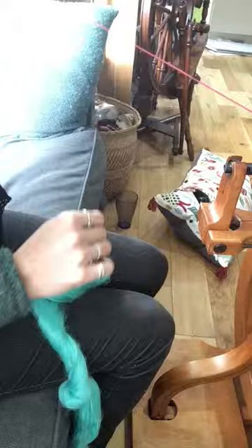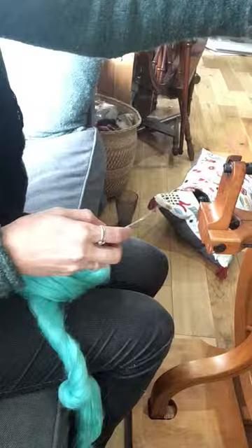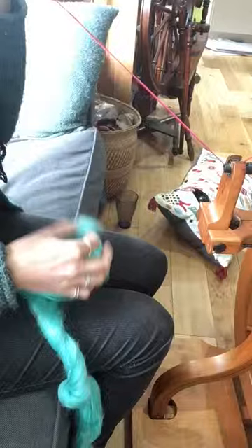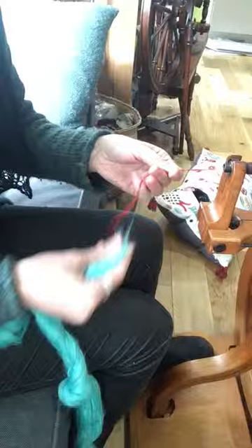The next thing is a nice long leader on your bobbin. You're going to be spinning tricky fibers, so you need enough time to give your hands a chance to work and you don't want to be drafting right by the orifice. It's also really helpful that the leader has a loop at the end, not just a single thread, because we're spinning slippery fibers — it's much easier to poke them through the end of the leader to get started rather than trying to draft alongside and having everything slide off.